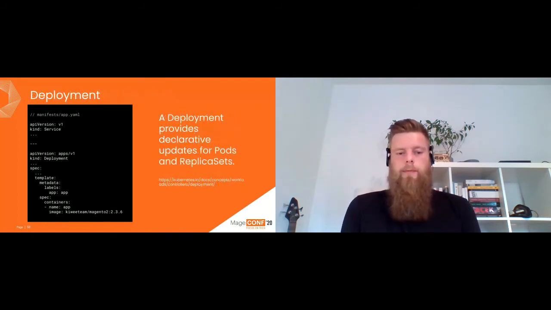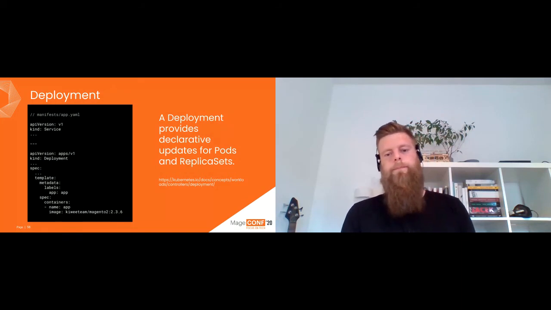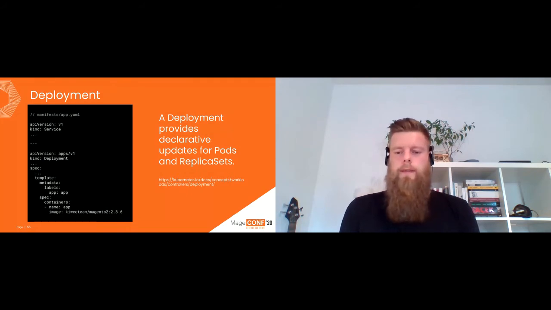So for the application, we'll use a deployment. This is a very basic workload, and it provides declarative updates for pods and replica sets. Replica sets are a layer between pods and deployments. We don't really need to worry about this too much. We don't need to control replica sets directly, just focus on deployment.